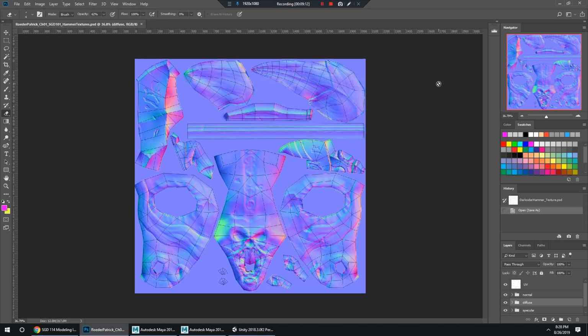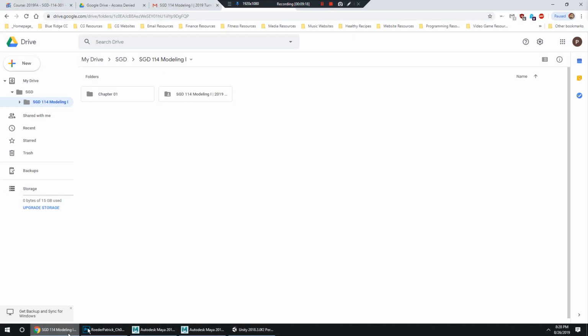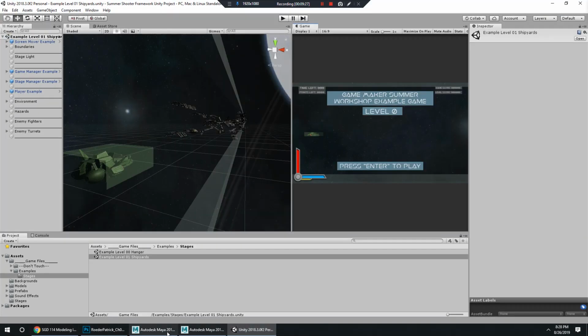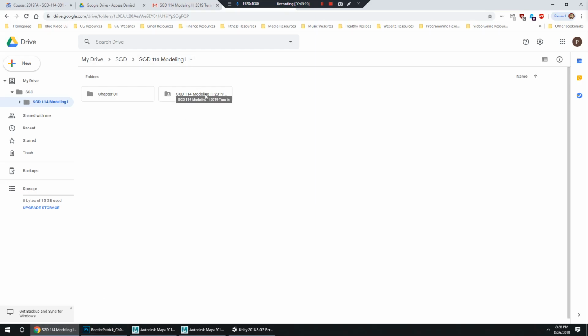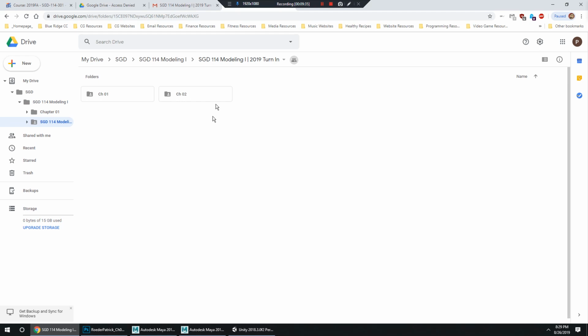And why don't we see how we can upload a document into a turn-in folder. Now, you're going to have to take a stretch with me here. I'm not going to make separate folders for each class that these three assignments or three softwares might be in. So we'll use the exact same model or folder that we just gained access to in Modeling 1. All right. So you're in your Modeling 1 turn-in folder, for instance. Let's just say that I needed to turn in some textures for Modeling 1. So what chapter was it? It was Chapter 1. So yeah, let's just do that.